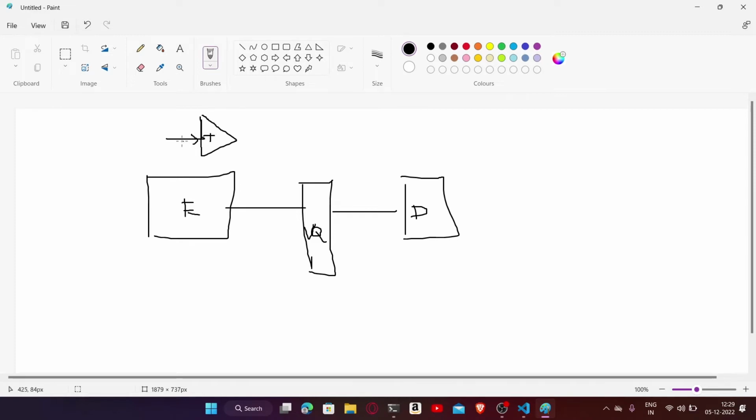It receives the text tokens, and these text tokens are passed into the text encoder, which gives us the text embedding. This text embedding is further passed into the vector quantizer.